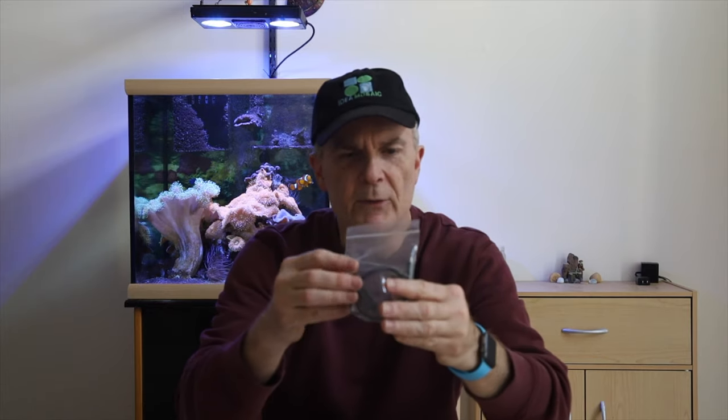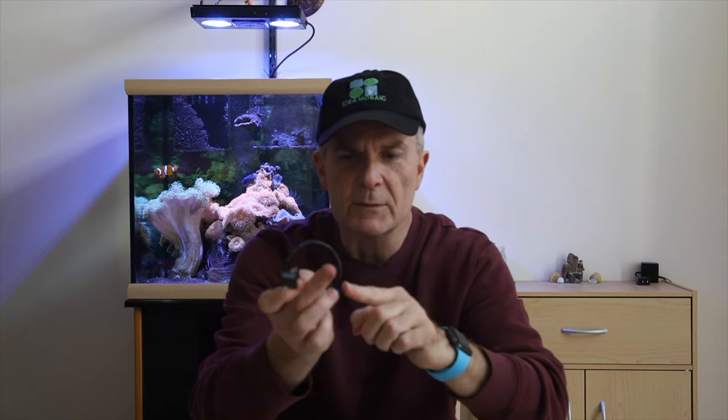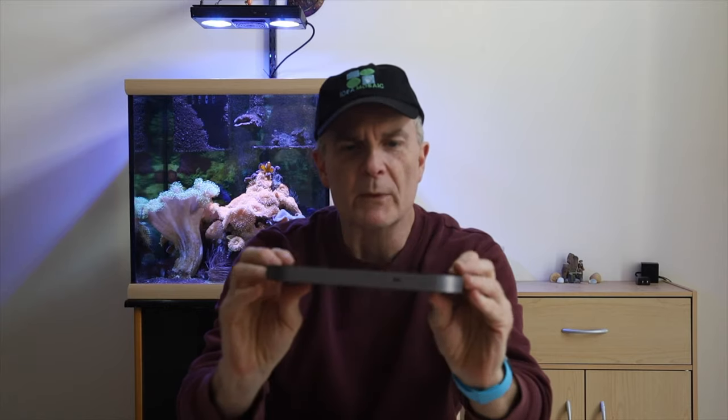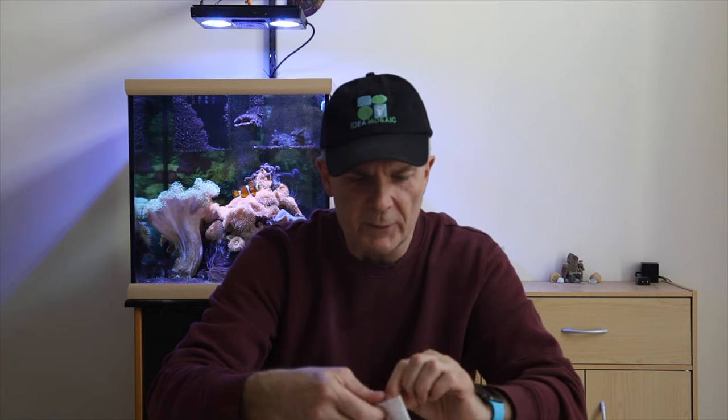Let's see what else we got in this box. There's a quick start guide, a little pamphlet. You got a USB-C to USB-A cable, and it looks like it's got an adapter on it too, which makes it USB-C to USB-C. And if you need to, you can use the adapter on one end for USB-A. You also got a little screwdriver and several screws, because the hard drive enclosure flap on the back bottom has four holes for the screws — they didn't put them in when they shipped it, which makes it convenient when you're first working with it.